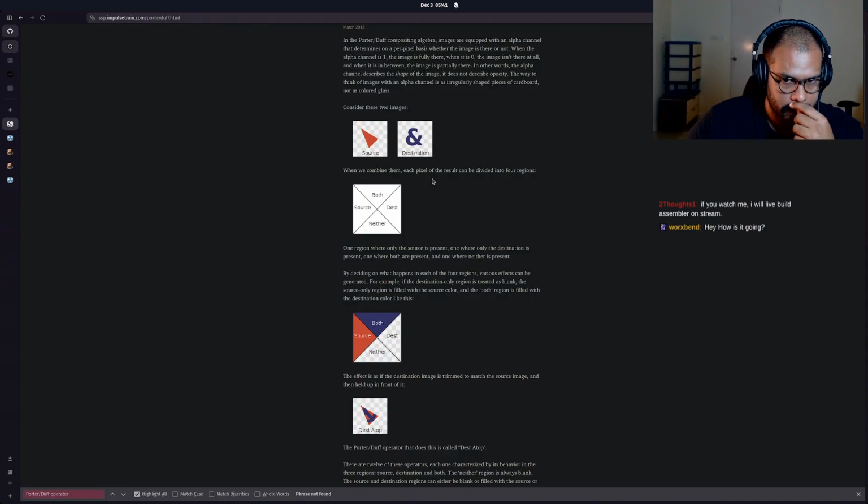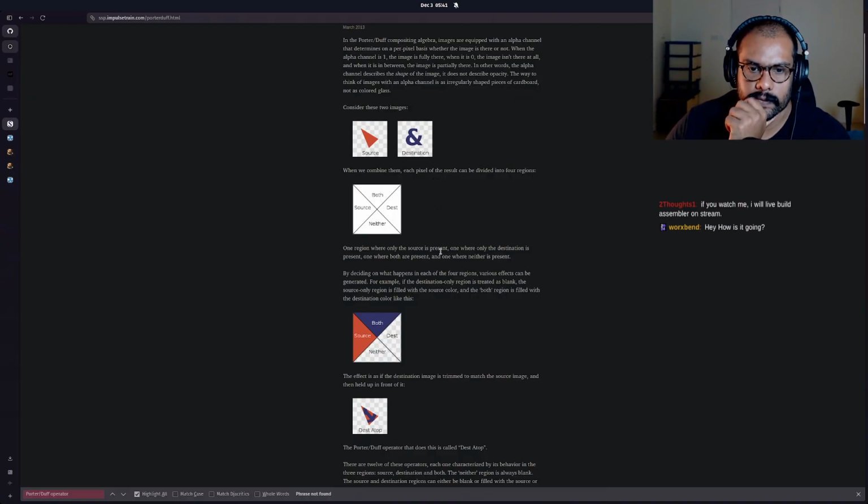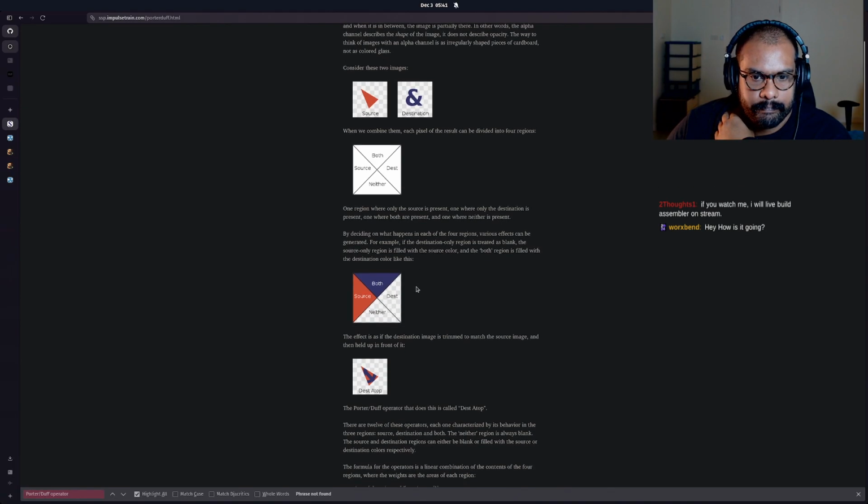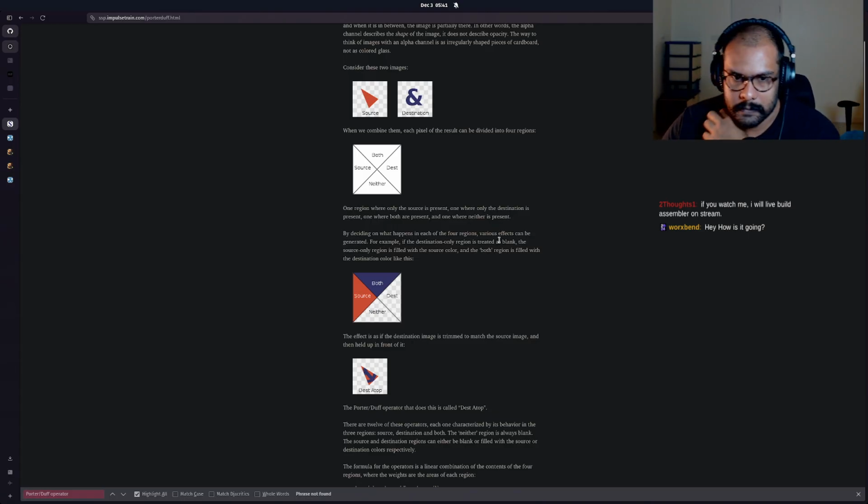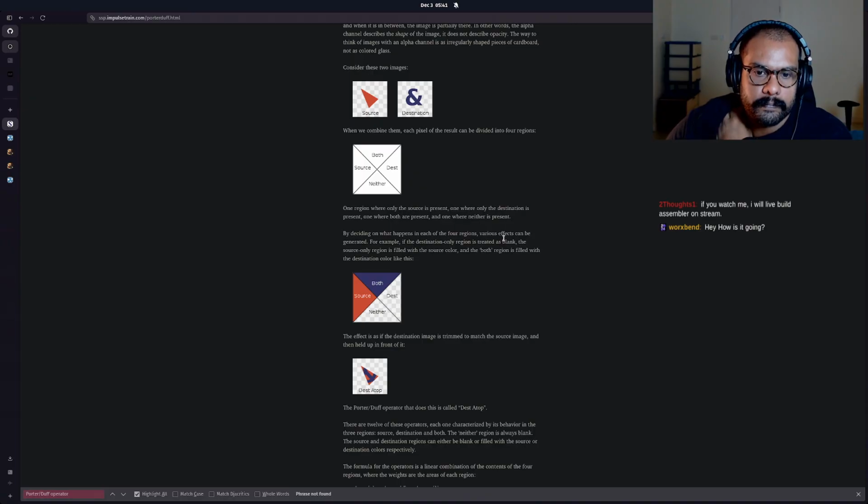When we combine them, each pixel can be divided into 4 regions: one region where only the source is present, one where only the destination is, one where both are, and one where neither is. By deciding what happens in each of the 4 regions, various effects can be generated. For example, if the destination-only region is treated as blank, the source-only region is filled with the source color, and the both region is filled with the destination color. Okay, source will be source, both will be filled with destination.